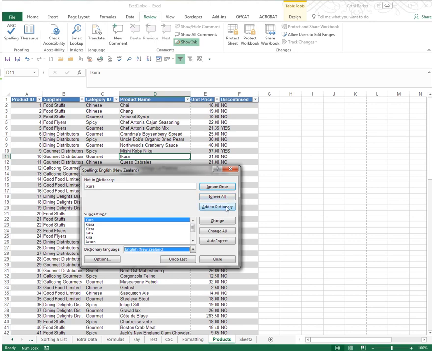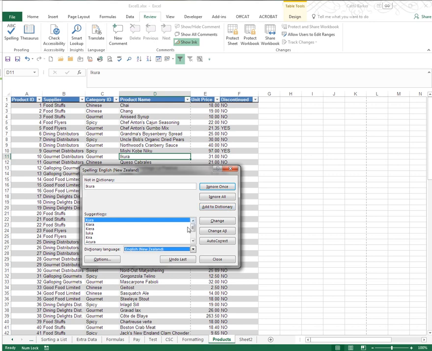So I have the option here, which I won't click, and suggest you probably don't click either, but just be aware that it will add that word to the dictionary if you click that button. And the dictionary is a shared application, so if you add a word like Aikura to the dictionary in Excel, suddenly Word will recognize that word, and so will PowerPoint, and so will Outlook, and every other Microsoft program. So in the case of Māori words, particularly Rotorua, Taupō, Whakatane, Tukaroa, Kawerau, I would be adding those words to the dictionary.